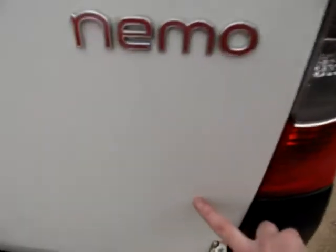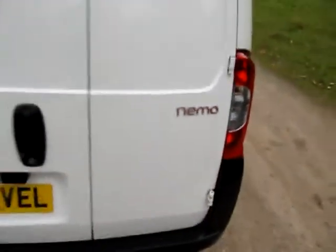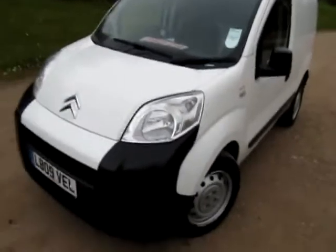I'm just trying to show you all. There's a little dimple dent there, which I endeavour my dent man will be able to take out. The roof is fine. There are no dents to the roof. Just needs a good clean and a good polish, to be honest. The sides, tiny little mark there which we'll touch in. Wing mirrors are fine. So what a clean, smart little van this is.